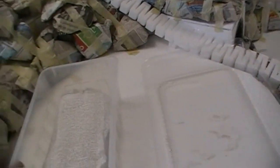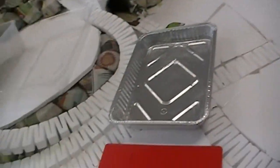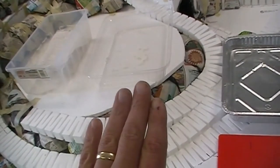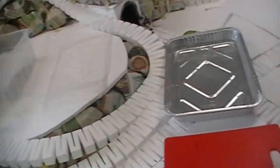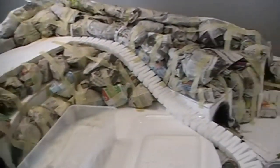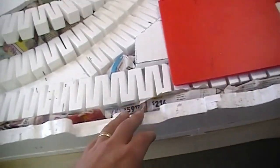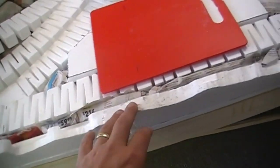And remember, you're going to overlap this, do that, then you're going to come back and put it again. And I want to do multiple directions. If it's going this way the first time, I'm going to go this way the second time to get a good hard shell. And eventually this thing will be hard as a rock, and you ain't going to have to worry about tearing it up. We've already accidentally popped this off a couple of times working on the table, so I can't wait till we get plaster cloth on this.